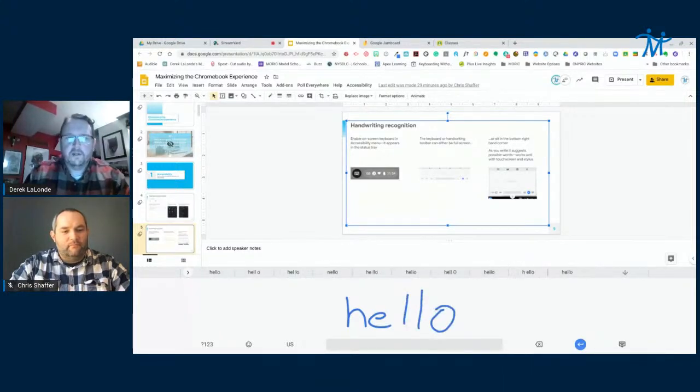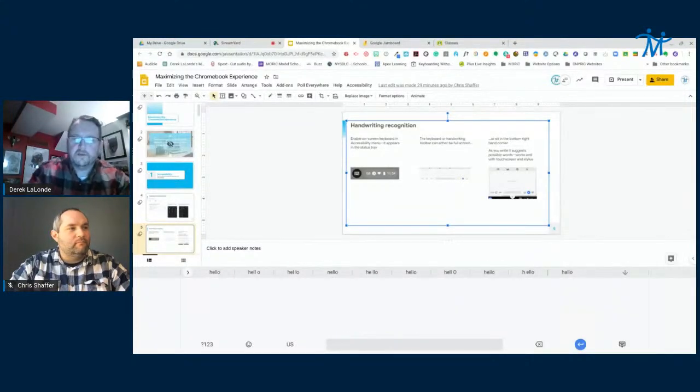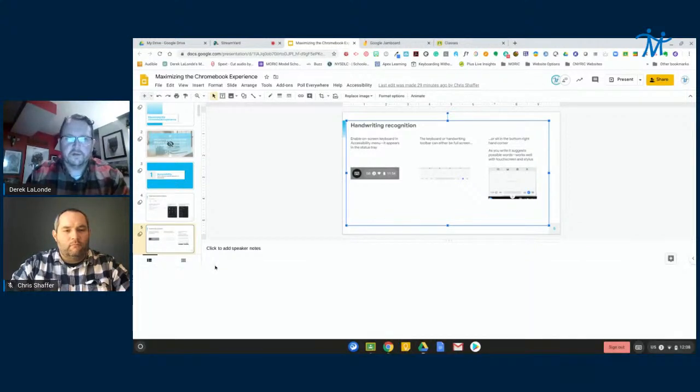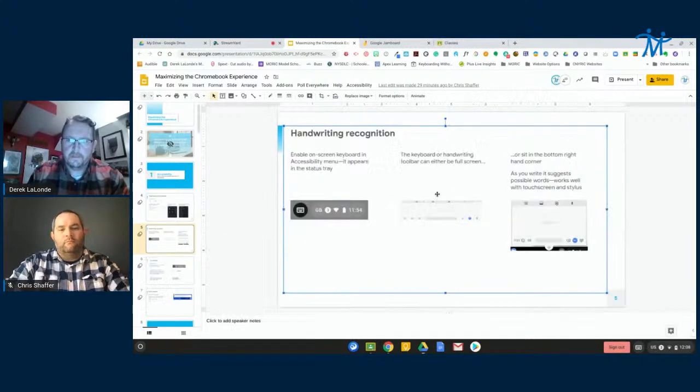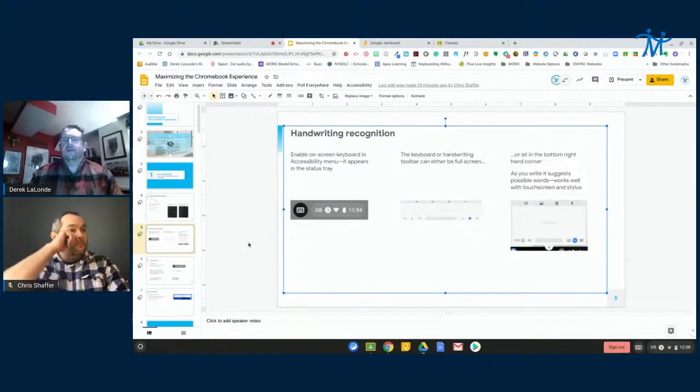Once I write in the word hello, you can see it highlights up at the top of the screen. Depending on how close my words are, if I hit the hello button, that'll enter it into the screen. Well, it should have anyway. And then I would be able to use those features. So that's a nice feature built in, the handwriting recognition.